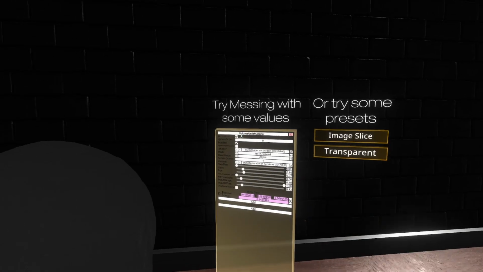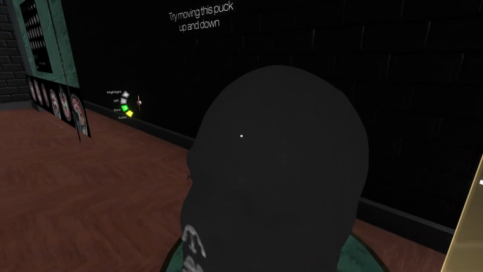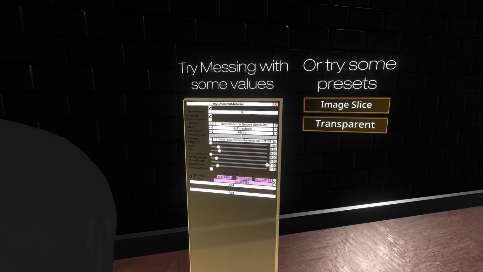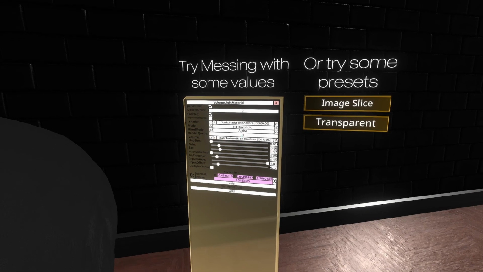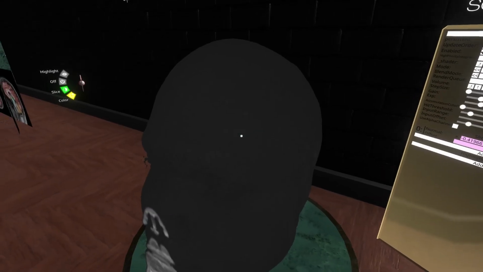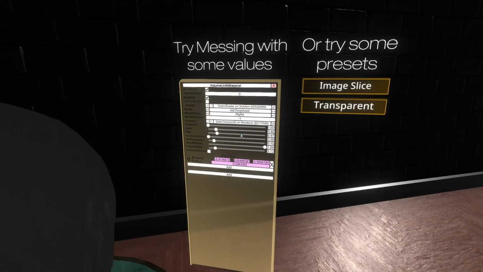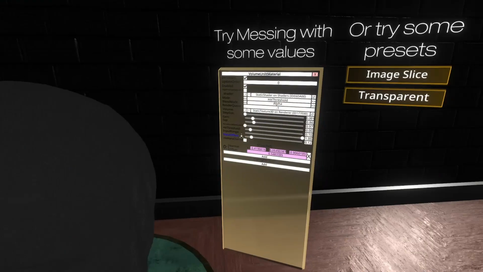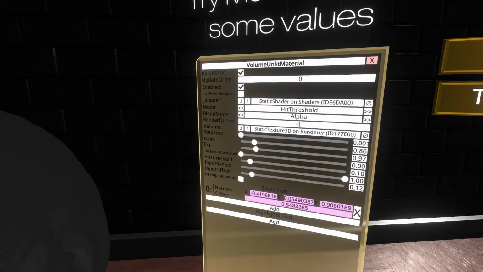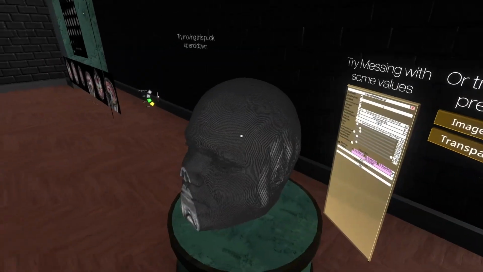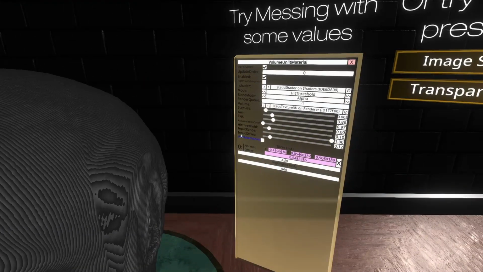So over here on the settings, you'll see volume unlit material. That's what's actually driving this. I believe it's ray-marched. I was reading the shader code the other day, and I'm like, cool. That also explains why if you put your head inside this, your FPS will die, so don't do that. Additionally, if you're struggling, you've got a lower powered PC, then do up this step size. It will make the scan less detailed, but it will enable you to survive. So let's go through the settings.